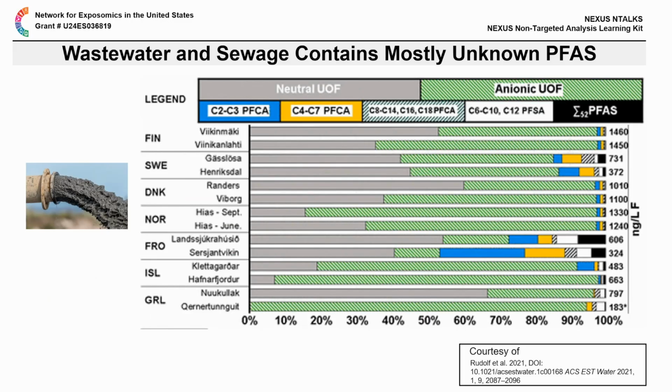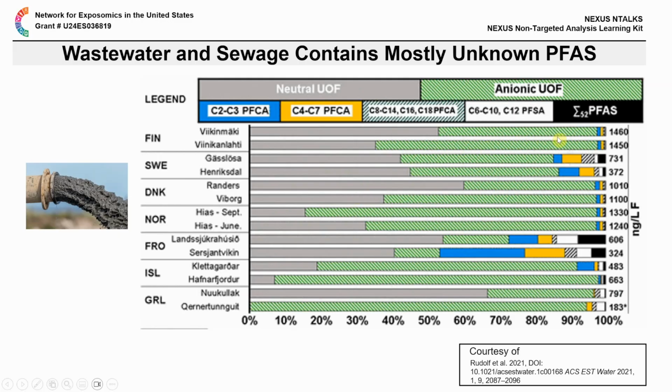So if we look at wastewater and sewage, which we just discussed as a major important factor in PFAS exposure, you can see that a targeted method in black with 52 PFAS covered only shows less than 90% of the PFAS burden. Now, this PFAS burden can often be determined usually using extractable organic fluorine or other total organic fluorine methods that look for all of the organic fluorine, even if we can't determine their structures.